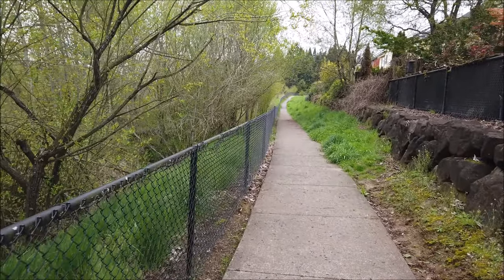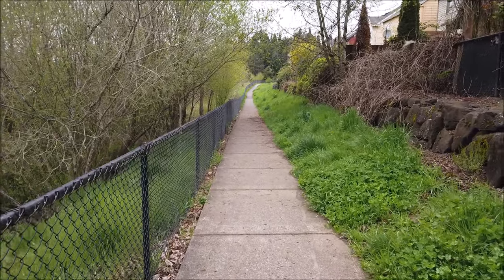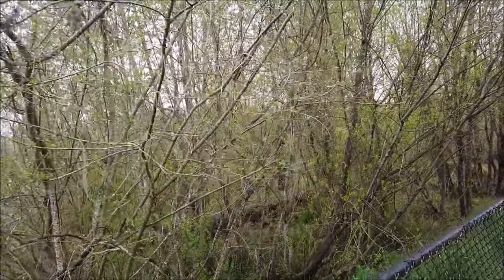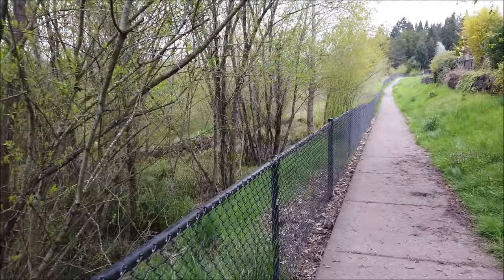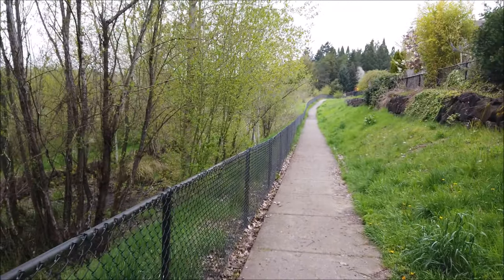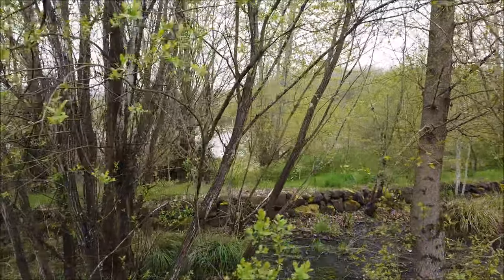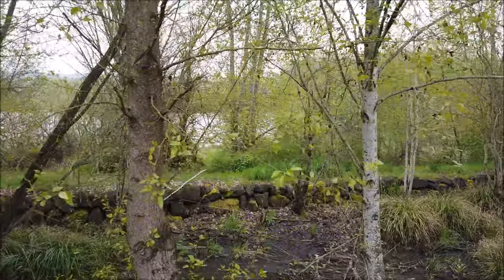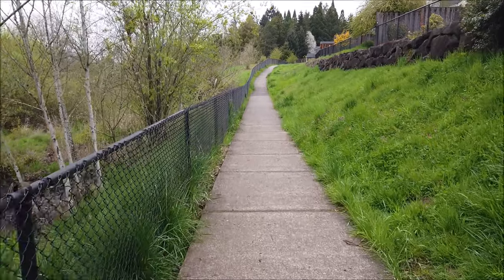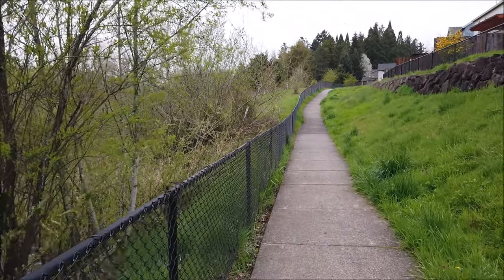Right now we're just walking through our neighborhood. We've got some nice trails — there goes a dove, hope you saw that. Right over here is a wetland preserve here in Hillsborough, Oregon. Our neighborhood backs up to this wetland preserve, so no homes. It gets pretty flooded in the winter time but in the summertime it dries out and there's trails down there. I actually did a video on it — I'll put a link up there for Jackson Bottom Wetland.